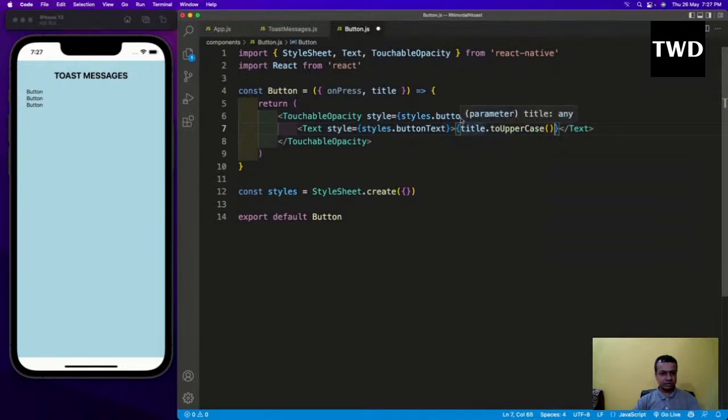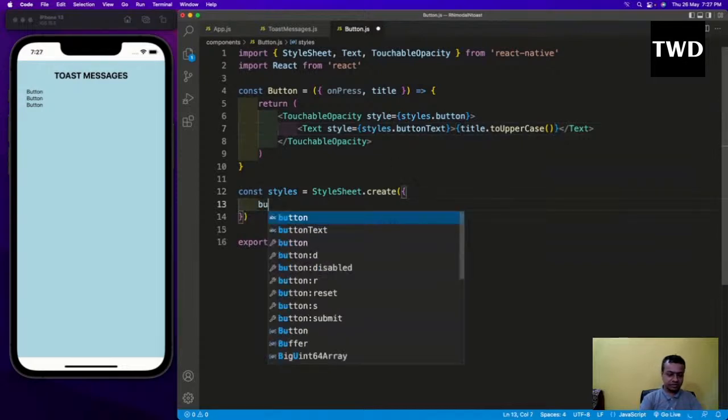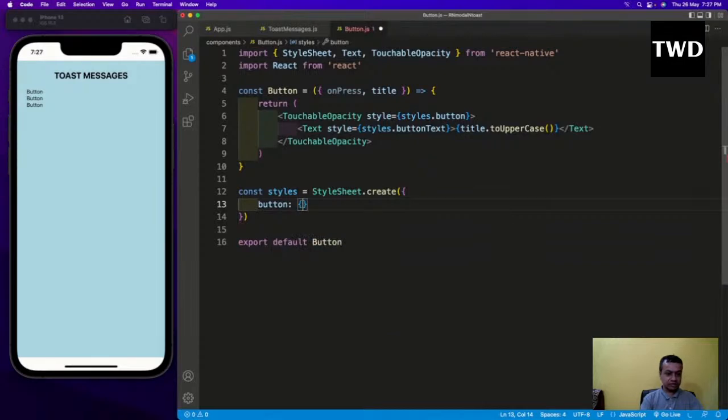And then as I told, this button and this button style I need to give. So let me give button like this.